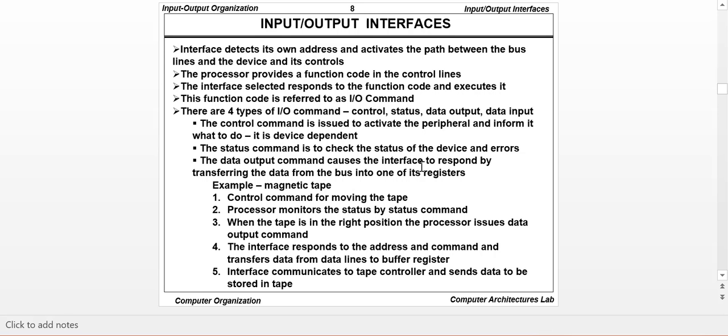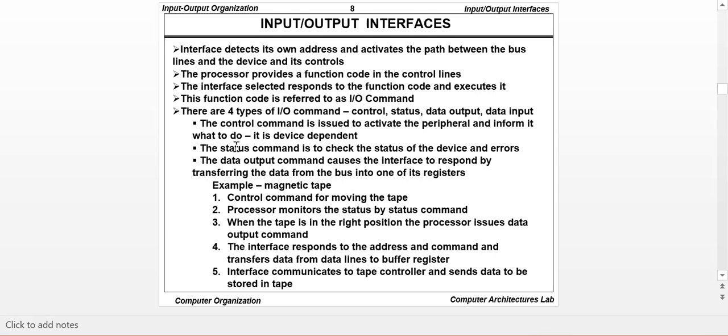So it should check whether the printer is switched on or whether the printer is ready to accept the output from the CPU. That is called the status, to check whether the device is ready to accept the output. That command is issued using what is called a status command.